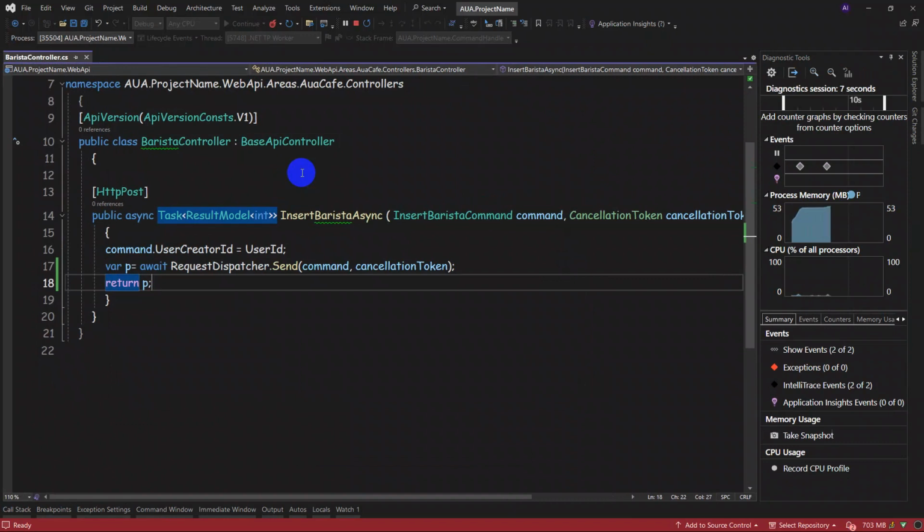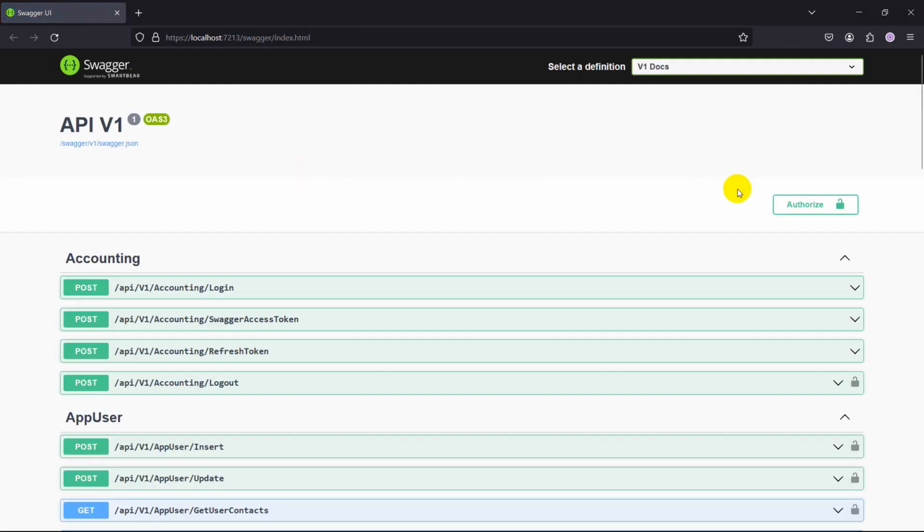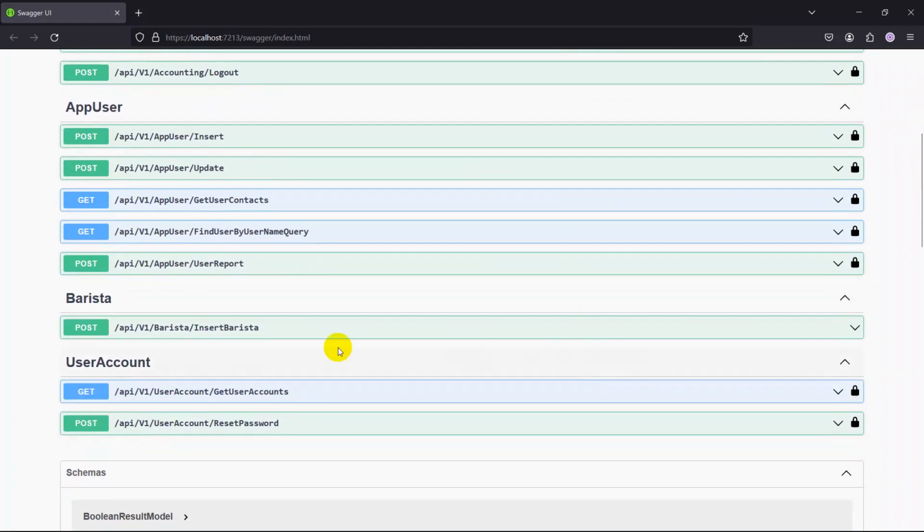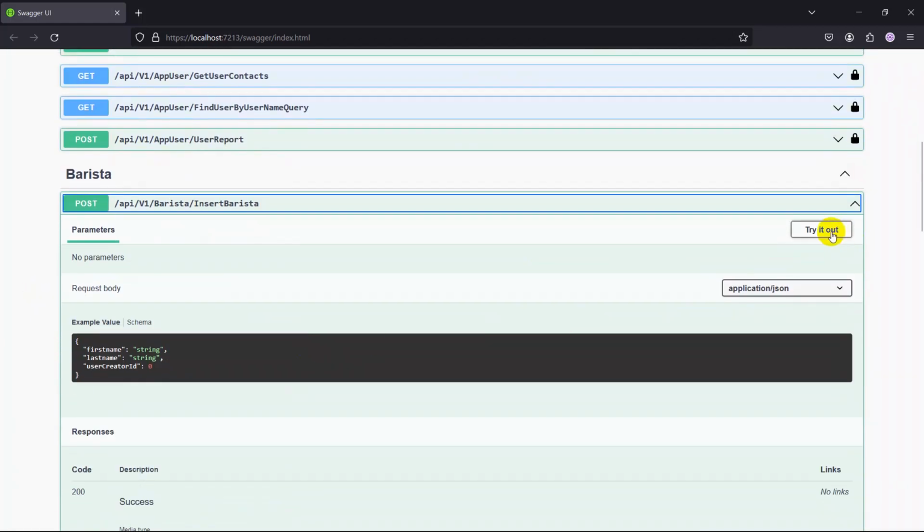Good. First, authorizing admin. Then clicking here, waiting until everything is okay. Good. Where is our method post? We can try it out.